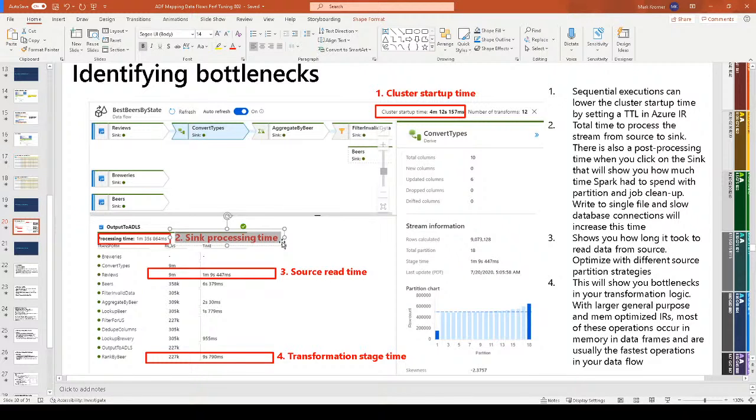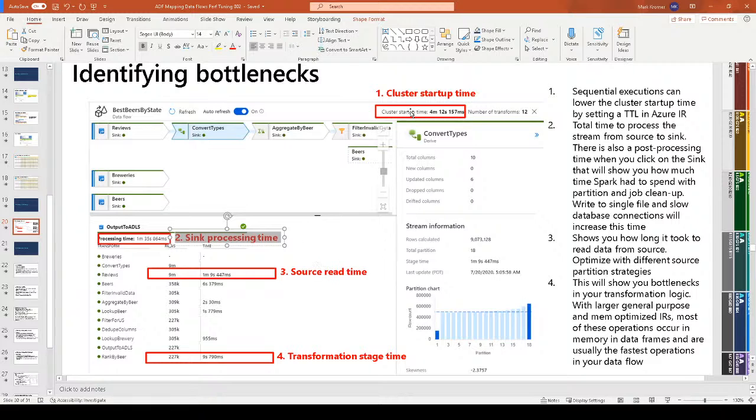That's important to know because it could be that your data flow completed in a minute, but maybe there were some locks on your database table, or maybe there was some resource contention writing to your container. In that case, you will see that surfaced as the sink processing time. That can show you that the time was taken in actually writing the data. You're not going to be able to optimize your data flow. You have to then go to your target system, your target store, and optimize that. Either add more throughput to it, maybe add more containers, or ask for some soft limits to be lifted on your storage account.